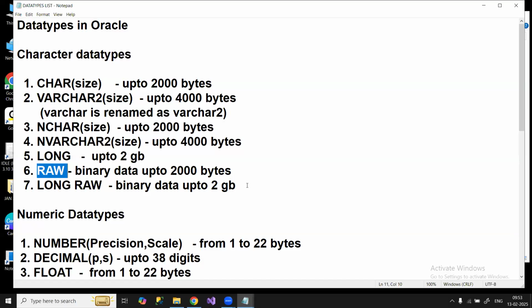In databases, when you are working with databases, if you want to store images in database tables, in SQL Server, in Oracle, in any database, images are stored in binary format. Image is converted to binary, it is stored in the table. Again, binary data is converted to image format and it is displayed. So for images, you can convert any data to binary and store. In that case, we can use raw or long raw.